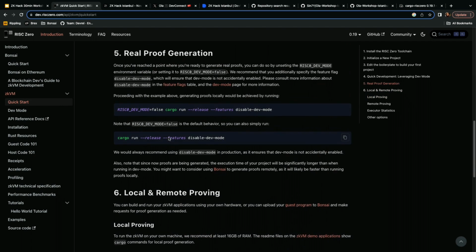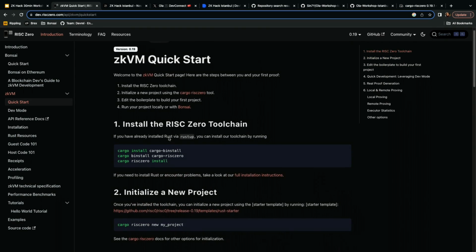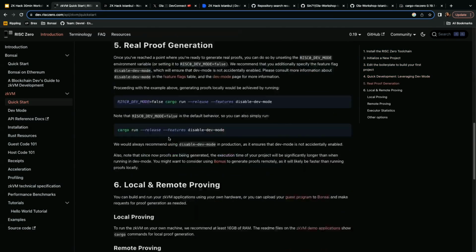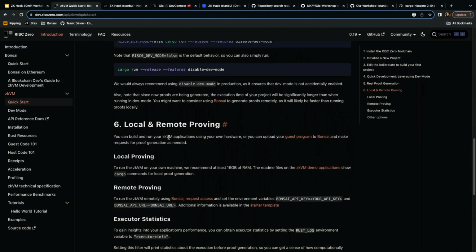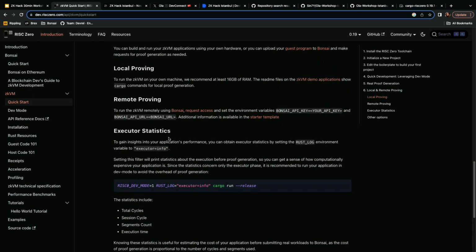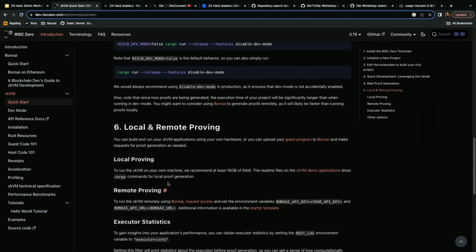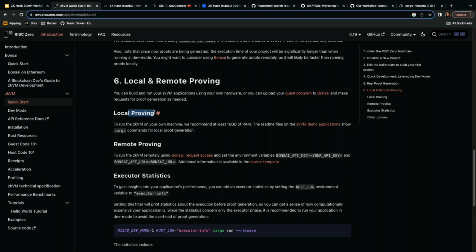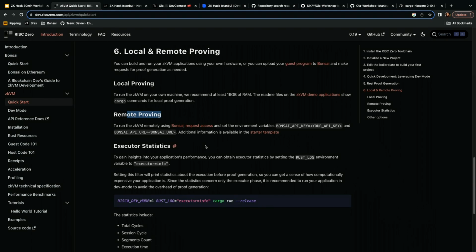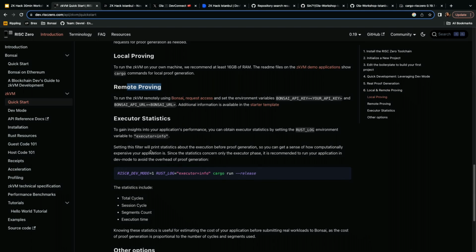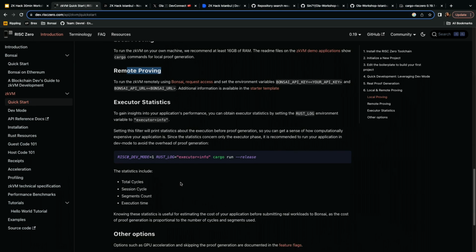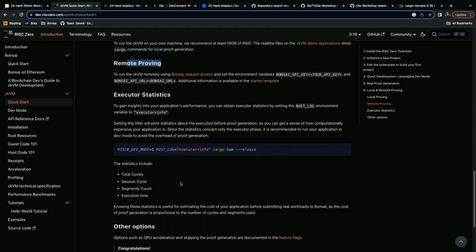Let me see, yeah, this is the quick start guide. It walks you through the entire zkVM process, which is what I was planning to do. And at the end, you can choose to do remote proving instead of running the zkVM on your machine. Yeah, you put your API key and the URLs there in the remote proving part.